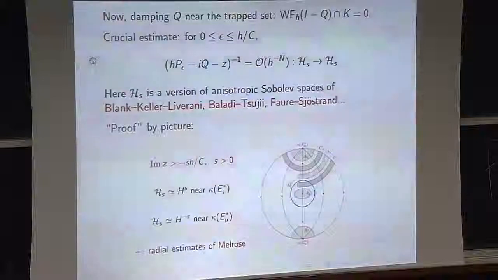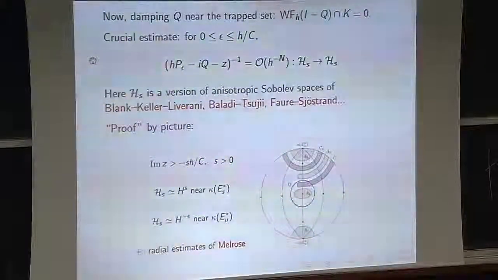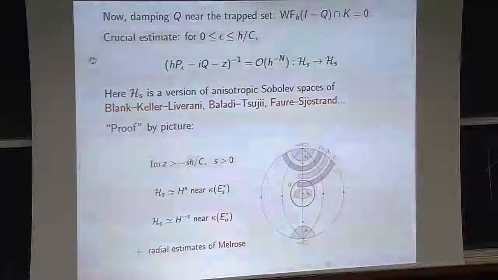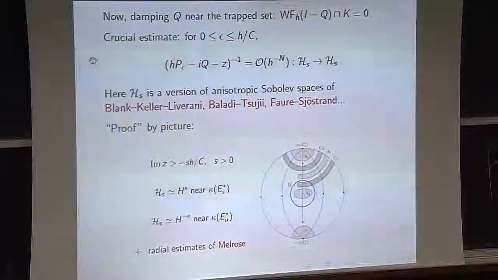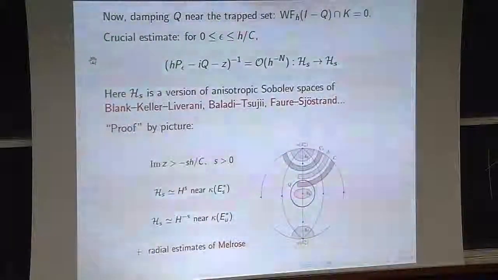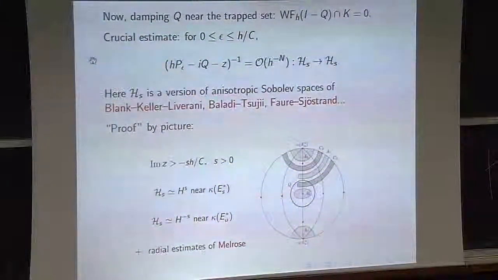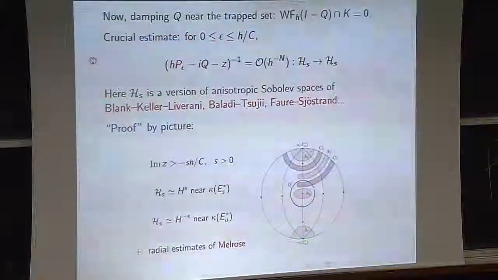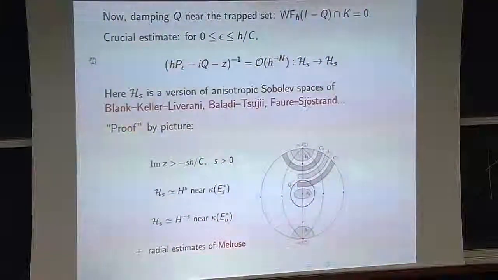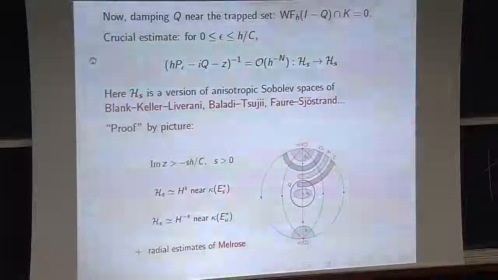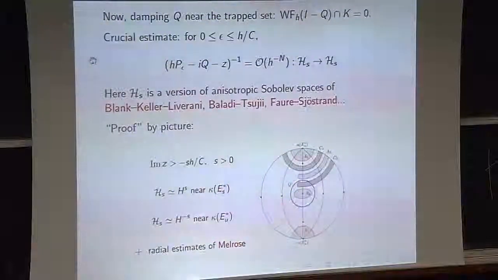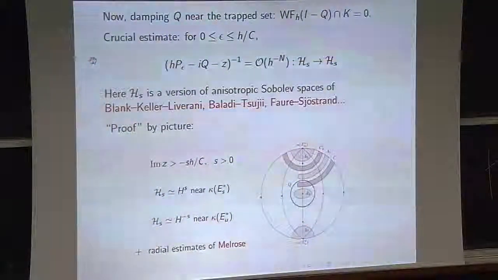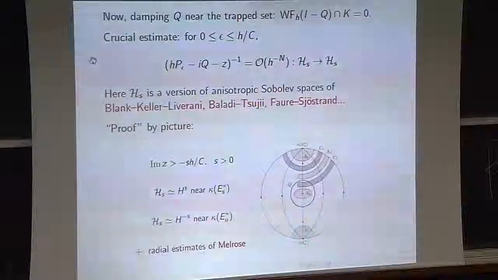Now the flow goes from the stable set to the unstable set. K corresponds to projection to infinity. This is the stable set, this is the unstable set, this is the trapped set. So now you want to show that this operator is invertible. How do you prove this? You use propagation results by showing that you can approximately solve the equation with some errors which are like h^∞, and eventually, if you do it globally, you can invert the operator.